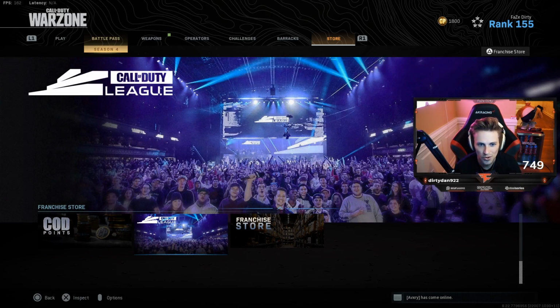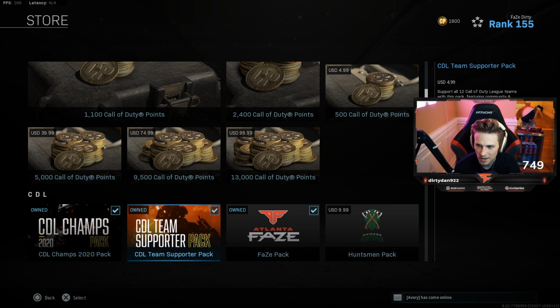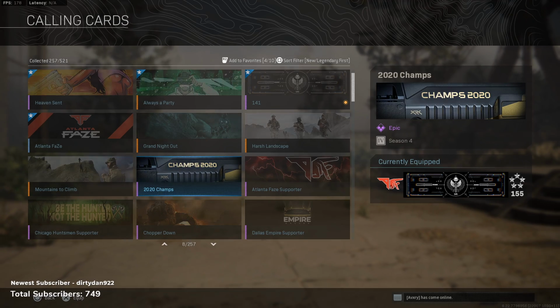So if you go down to the store, you go to COD League. It's $15 for this one. I already have it purchased, and $5 for the supporter pack. Look at some of these emblems that you get. Look at this dope one, this phase one. That is so sick. And you get like the COD Champs.